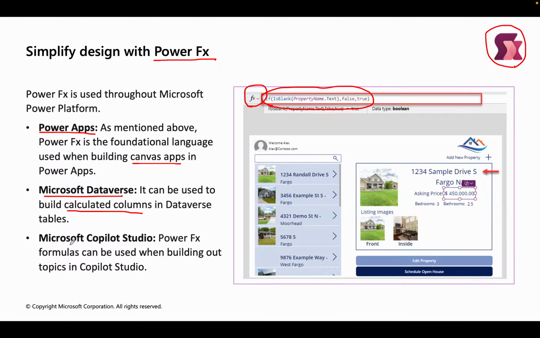The third one is Copilot Studio. In Copilot Studio, Power Fx can be used to build the topics inside Copilot Studio. Then what are topics? I don't want to explain more here, but one thing you should know is that you need to have topics to initiate the chatbot. Okay.